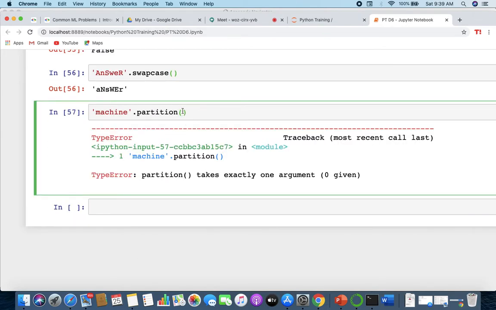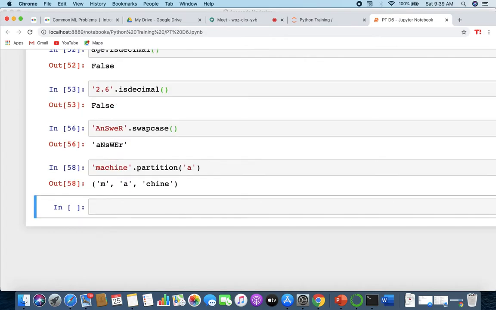Let's take one argument. You can see what has happened. If I write machine dot partition and then A, this will give you a tuple.